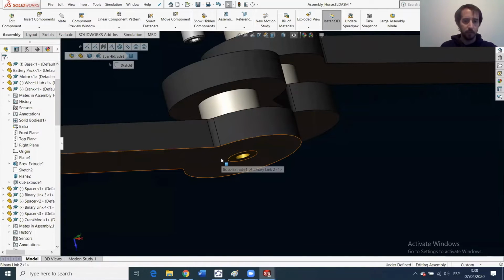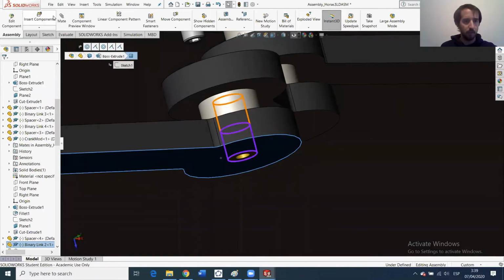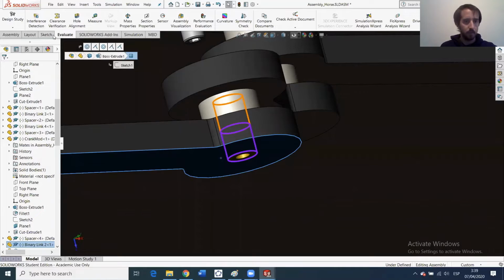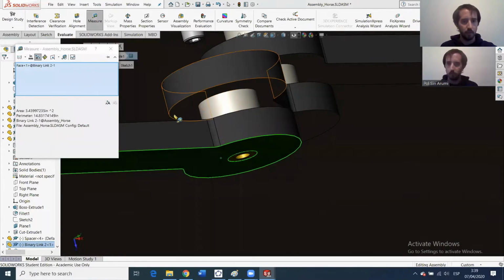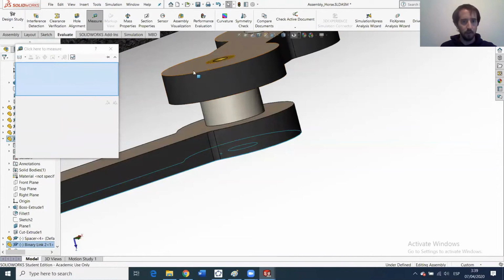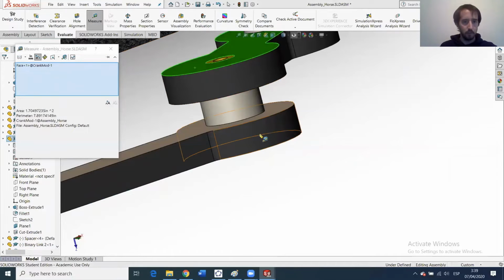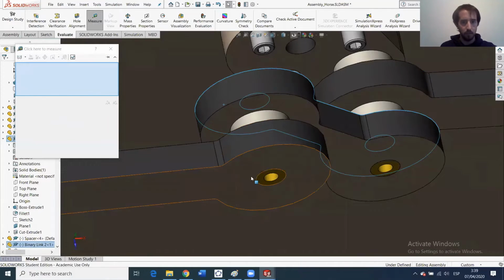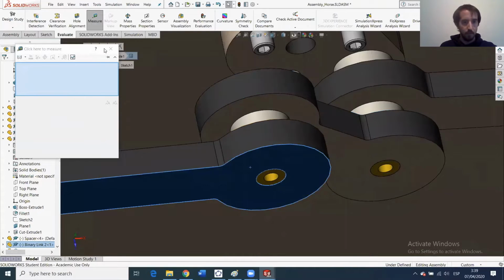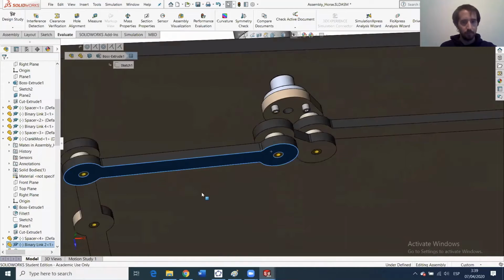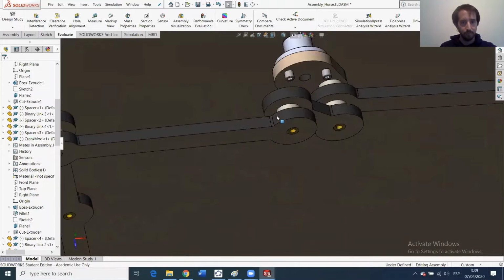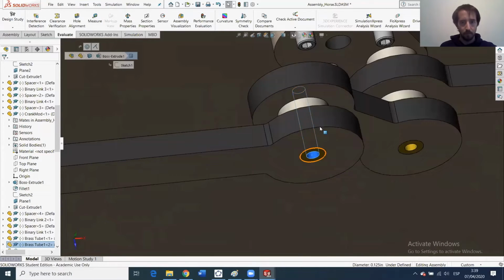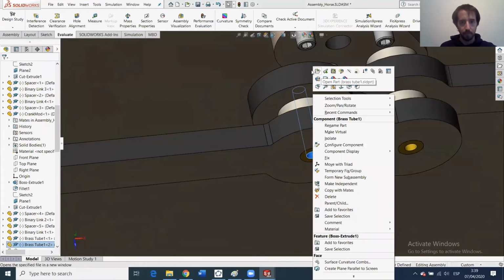So for instance, we need a length from here. Evaluate, measure. I want to know the length from here to here to here. I don't know why it's not letting me do it. Let's open the brush tube. It's easier.